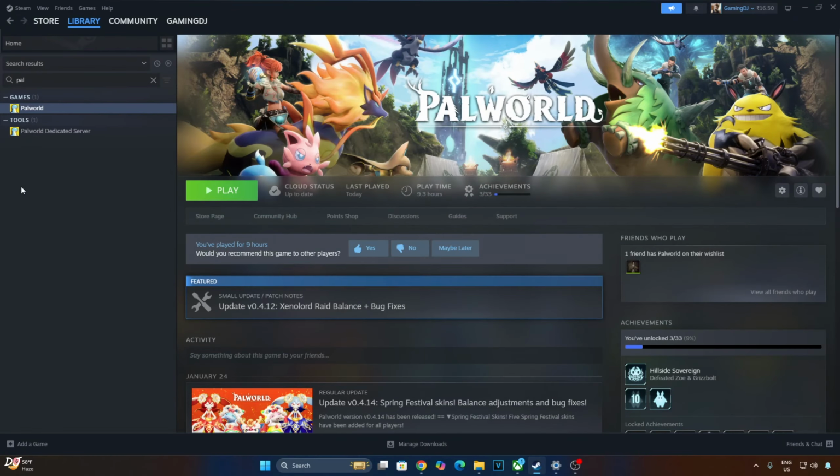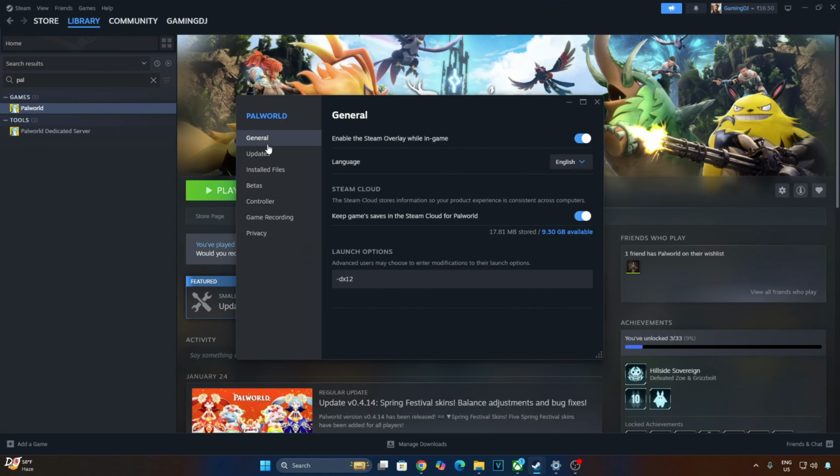Now I'll be running the Steam version of Palworld. This game supports both DirectX 11 and 12 APIs, but in order to use Optiscaler FSR Frame Generation, we need to run the game in DirectX 12 mode. So in order to do that, just select the game in your Steam library, click on the settings cog here, click on properties, click on general. Under launch options, just add this line of text: -dx12. That's it. Now the game will be running in DirectX 12 mode.